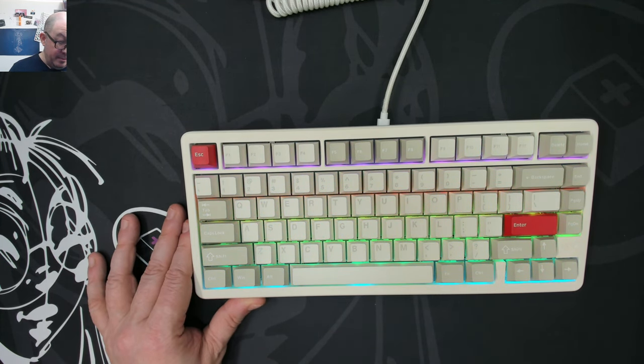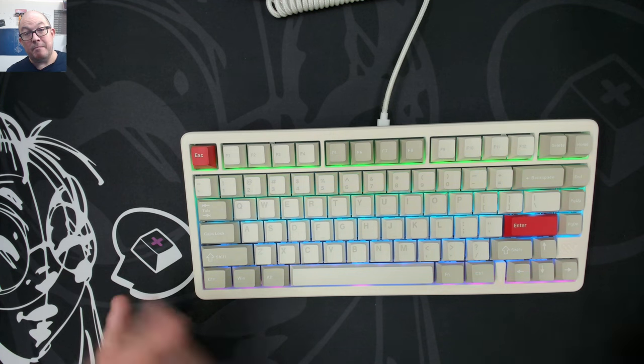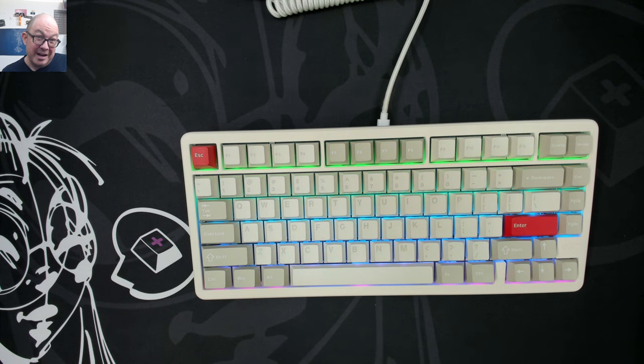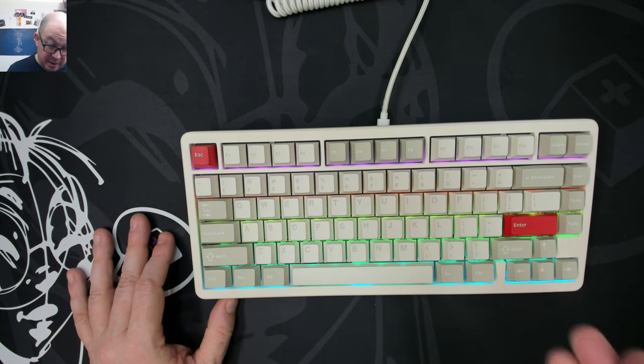But again, I'm going to be doing these individually, then I'll come back and it's going to be between six and eight different models of the aluminum 75% keyboards that basically compare to the Rainy in one way or the other, but are available in stock and usually cheaper, and some of them are even available as bare bones.